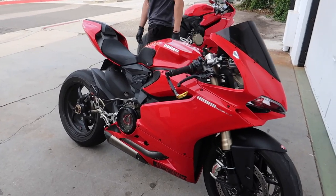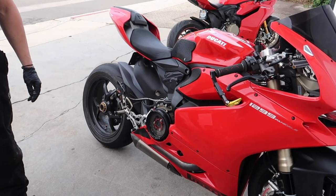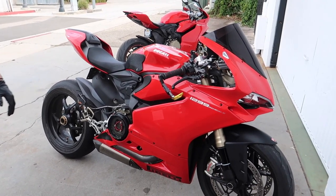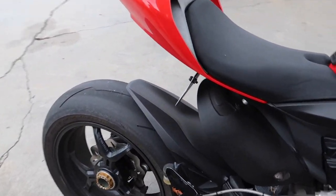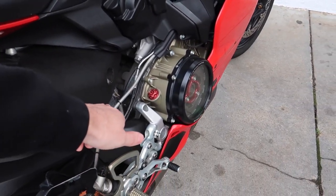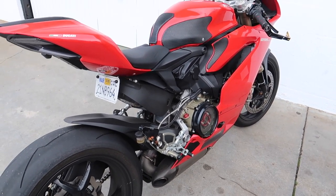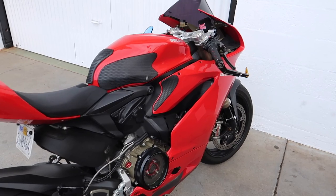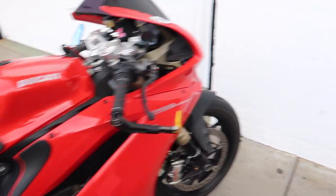Yeah, so that has some balls to it. It spins up so fast too. It's a track bike, but I like to call it the most usable Panigale. The most usable? It's sick, dude. I like it. And that's smart. How does the heat shielding on the exhaust work? Does that help? Oh, it's really good. It helps? Yeah. You can actually sit on the seat. There you go. That's always good, right? Very cool. All right, let me bust out the rear sets and we'll show you guys what we're doing today to this bad boy.